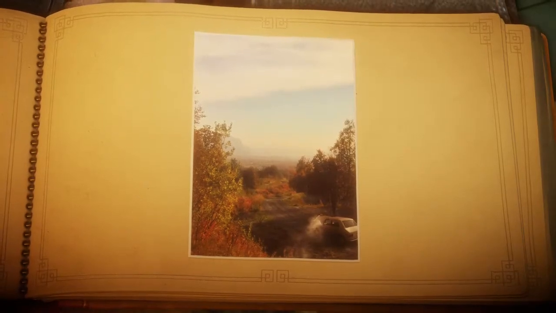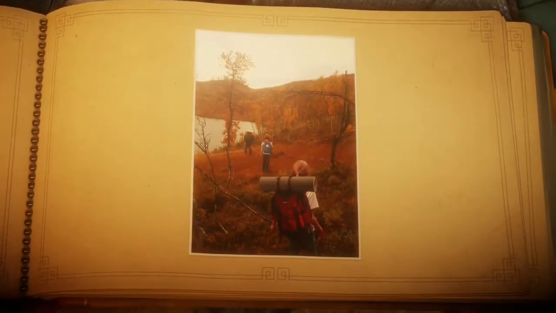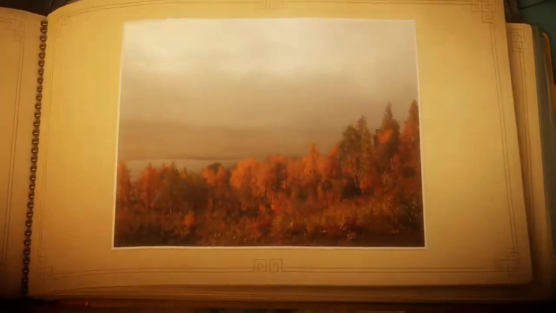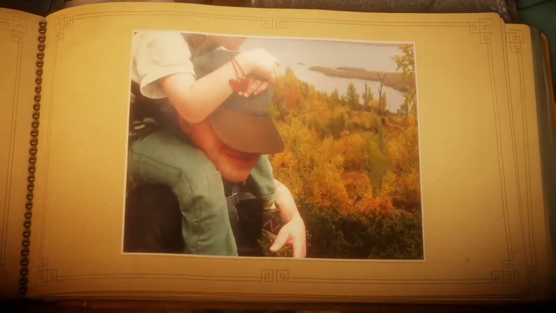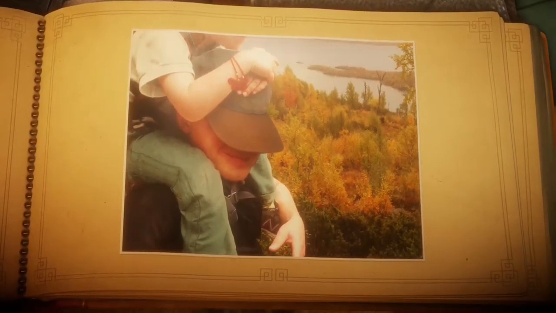The car there, it's broken down. Well, not nice, but whatever. Yeah, they're walking around the mountains. Oh, look there. It's the butterfly. And you see on the little girl's bracelet, the butterfly is right there.